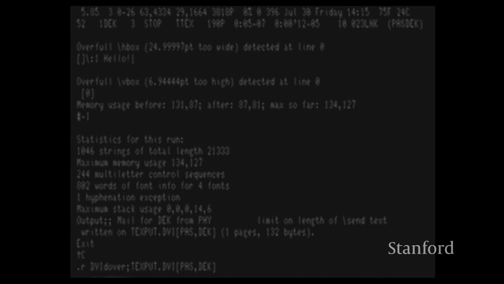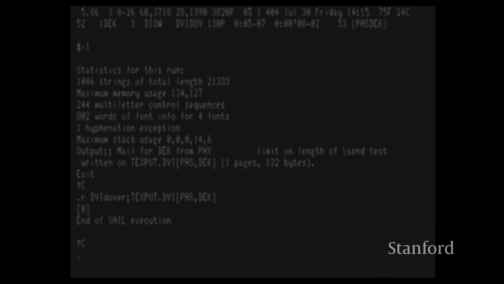But now, anyway, we have a DVI file, and it's called TeXput.dvi. That's what happens if you don't give a name. As we said last time, if you say input to paper, then your names are paper. But here I didn't give any name. So the default name, if none was specified by the first thing you did, is TeXput.